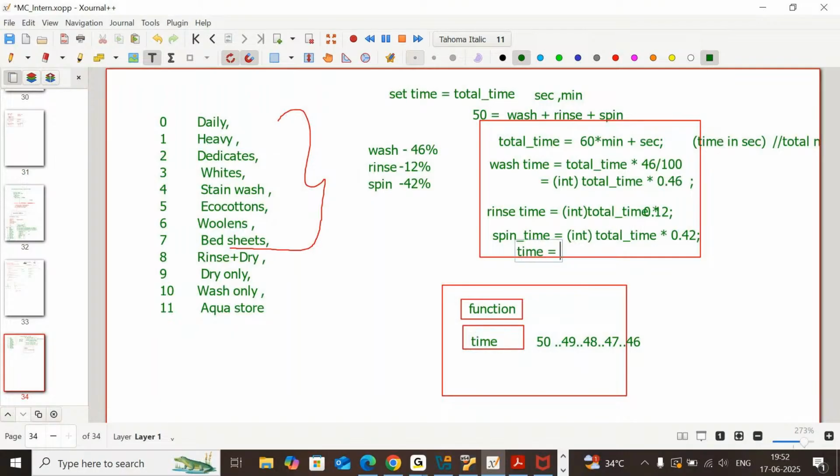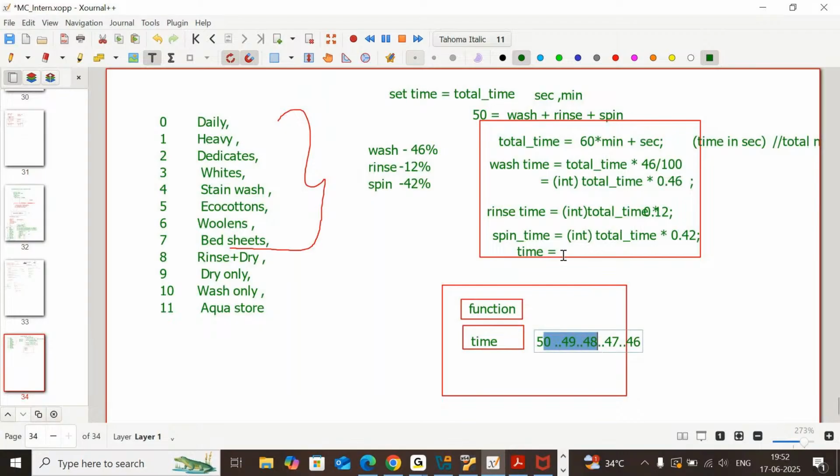So what is the initial value of this variable time? Total time is a fixed time. For every program, there is a fixed time to complete the washing program. When we display on the CLCD, for every second this time has to decrement, starting from 50, then 49, 48, like this.